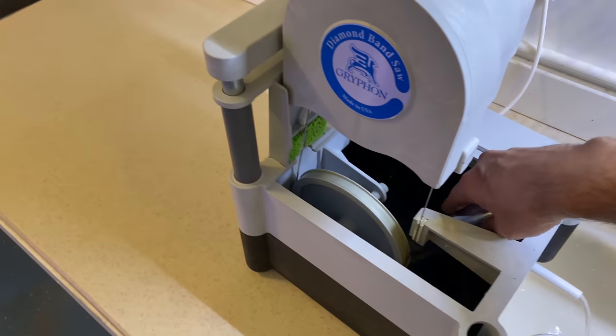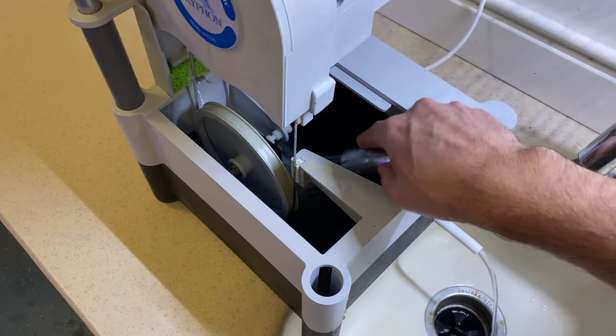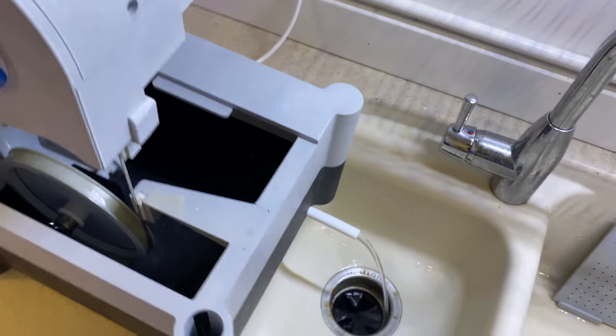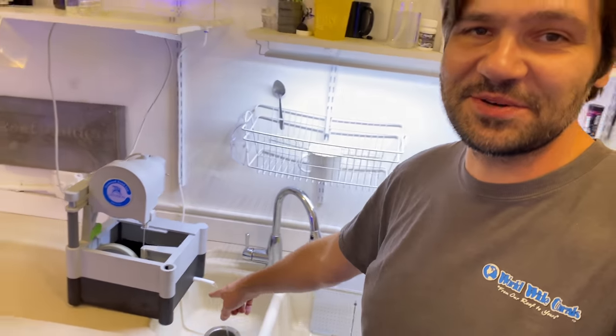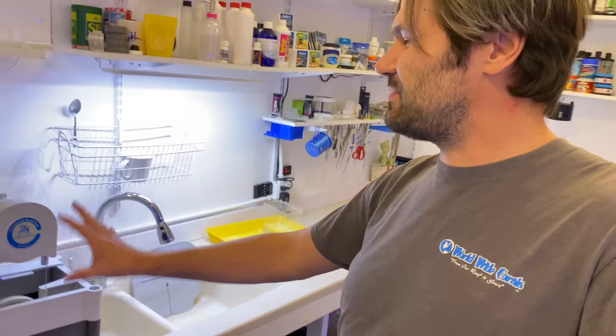I mean, obviously it takes a little bit of handling, but I don't think there is a smoother, faster way to keep this saw going and flowing, because that's one of the things that has actually slowed me down from doing the cuttings that I need. It's because it's such a pain in the butt to keep the sinks clean, because without this little drain hose basically going straight into the sink, I basically have to tip the whole thing over.